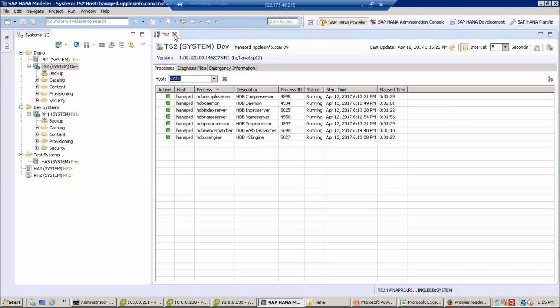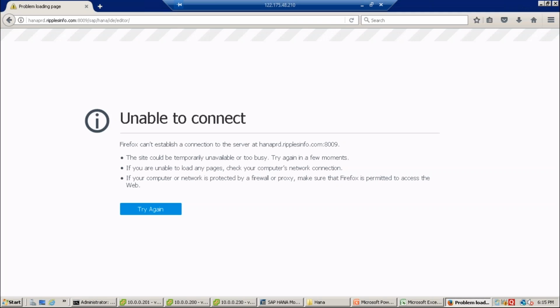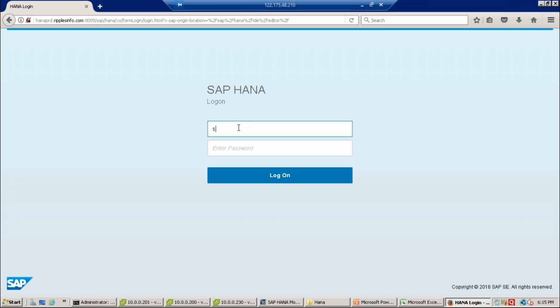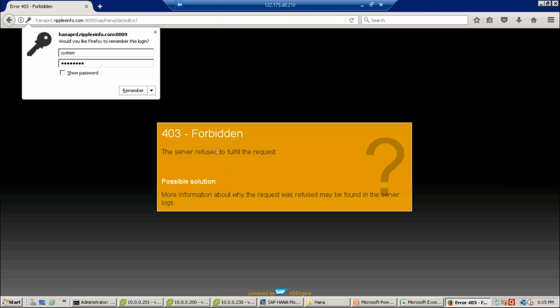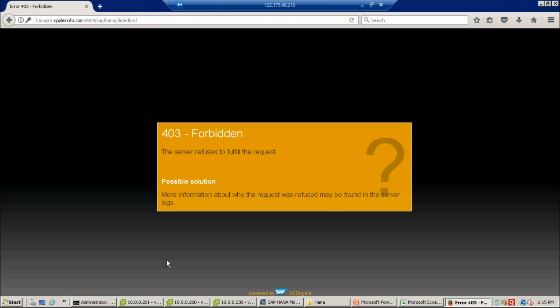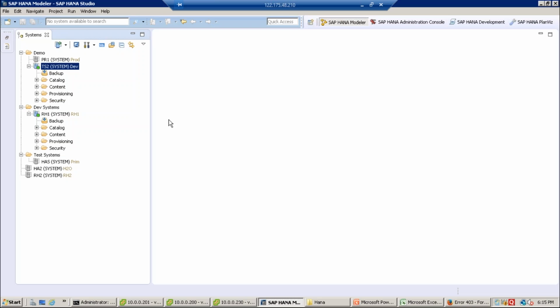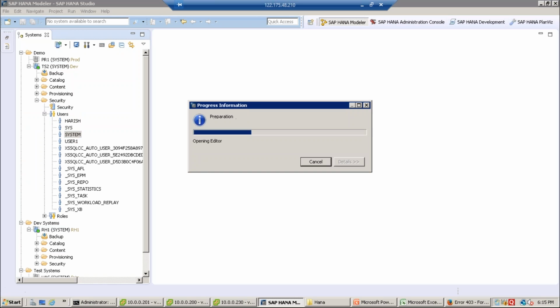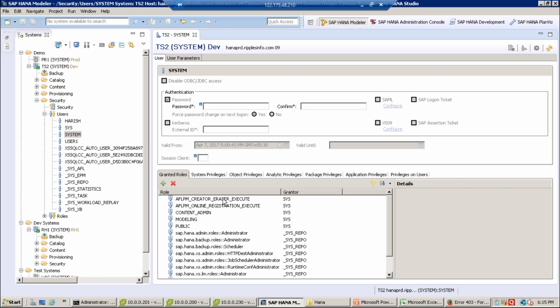Okay, it has started here. Now, see, from here I'm connecting to the database. In the browser I'm connecting to the database. So I need to grant some additional privileges there, which I'm granting now.